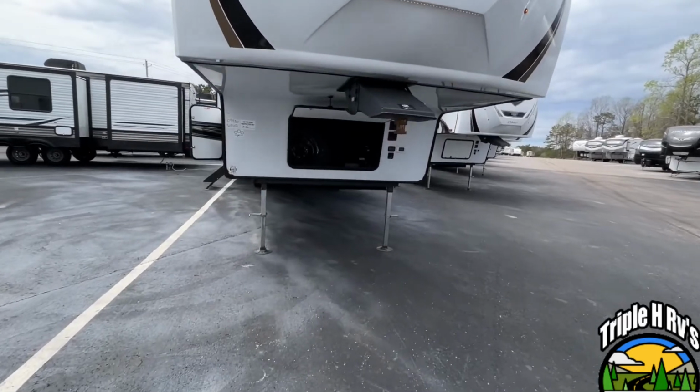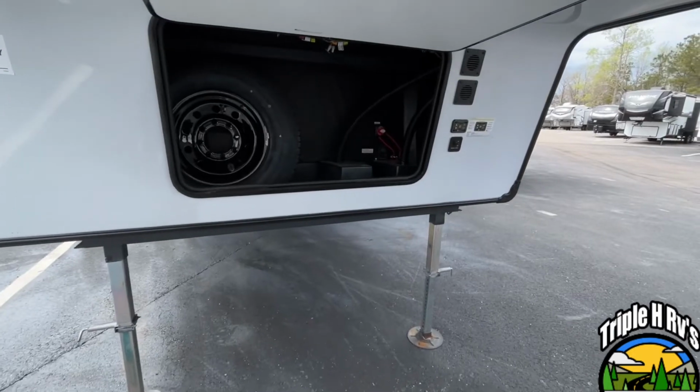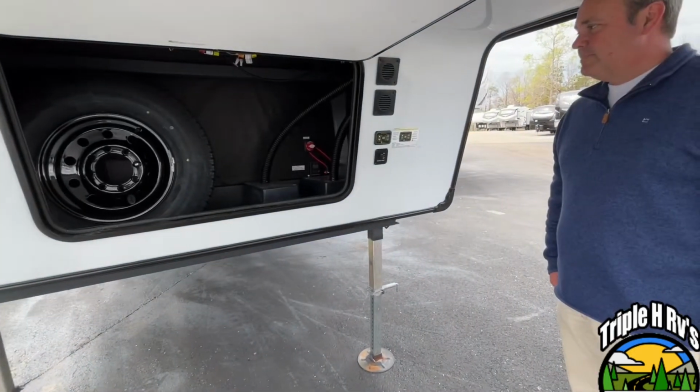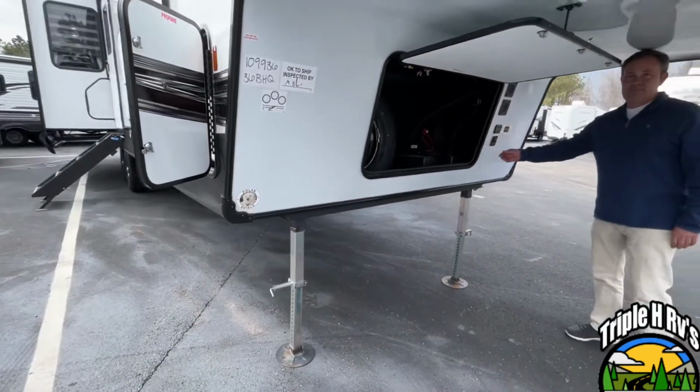Right up front on this fifth wheel, you're going to see that you do have a nice storage area. Your spare will be mounted right here. Here's your leveling controls. This is going to have 4-point electric leveling.